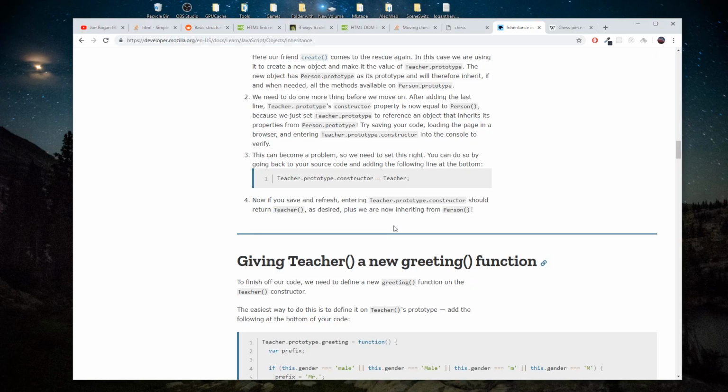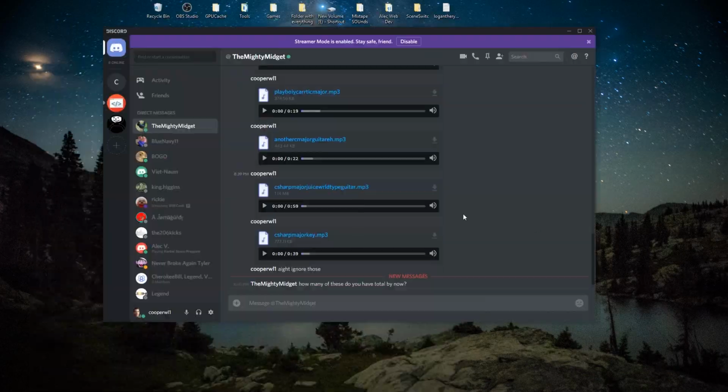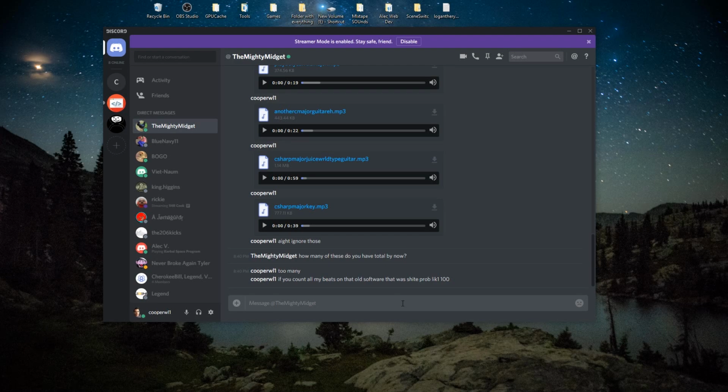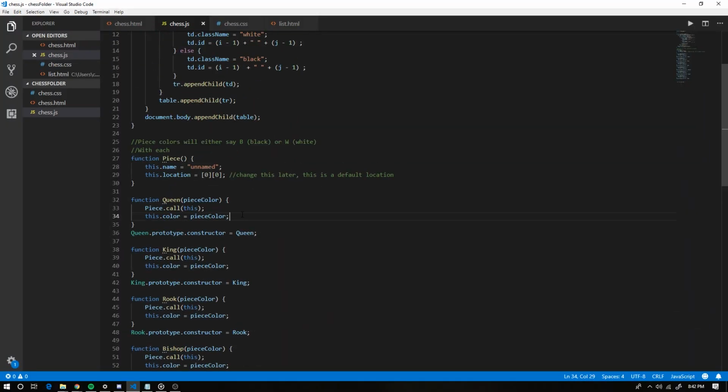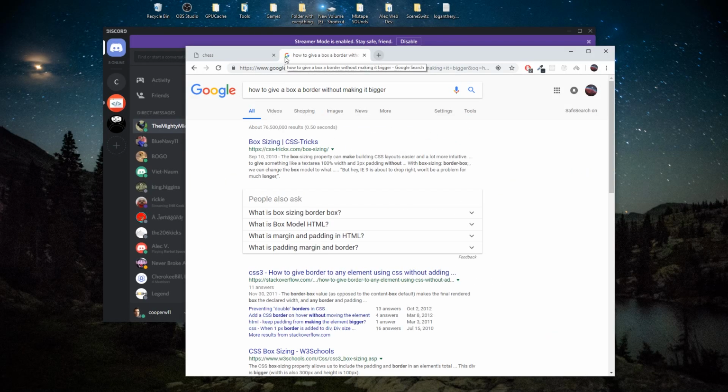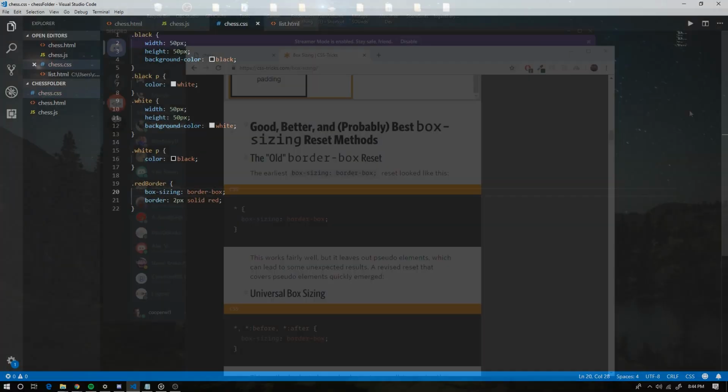Today I'm going to be working on that board and actually putting it into the HTML. Oh, you can see I'm talking to my friend. So it's actually two different clips. If you saw the time, it actually jumps. So I do a little thing. I practice the highlighting. So I do this.